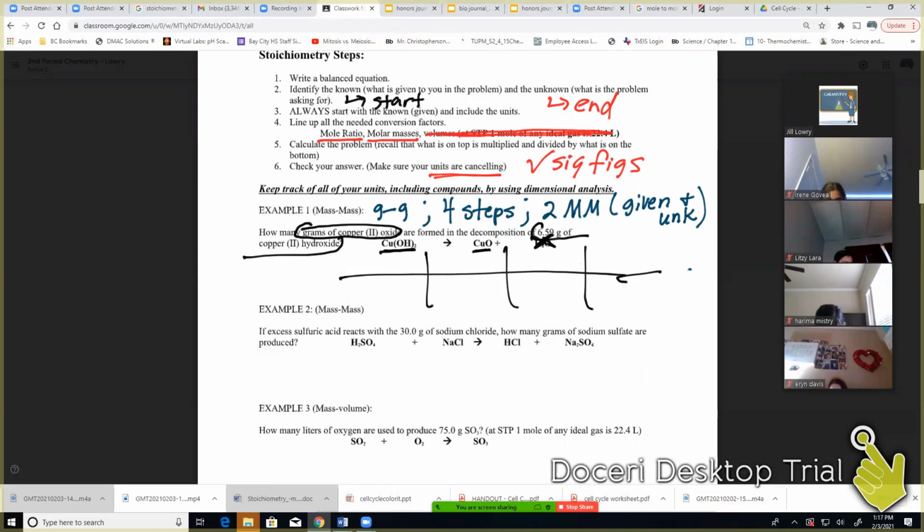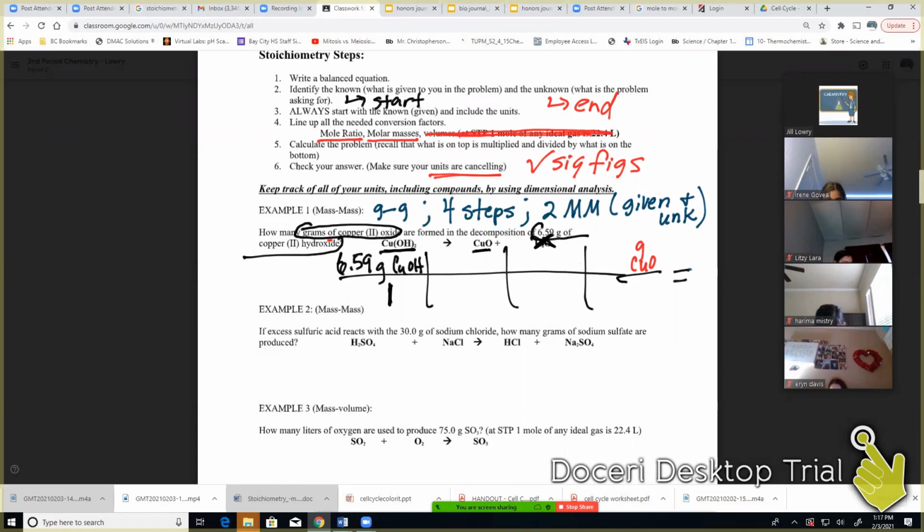Okay, I'm going to start with my given, which is 6.59 grams of copper hydroxide. And then I want to put my unknown, what I'm trying to get to, here at the top closest to my equals. And we're trying to convert to grams of copper oxide. So if you give yourself a beginning and an end, it makes it a lot easier to know where you're going. Remember, we're not putting anything here, or you can think of it as a 1.